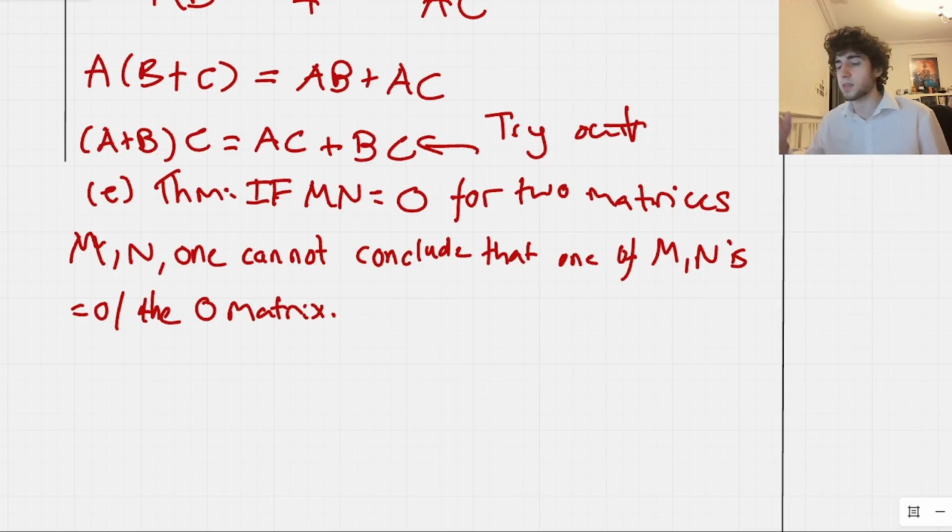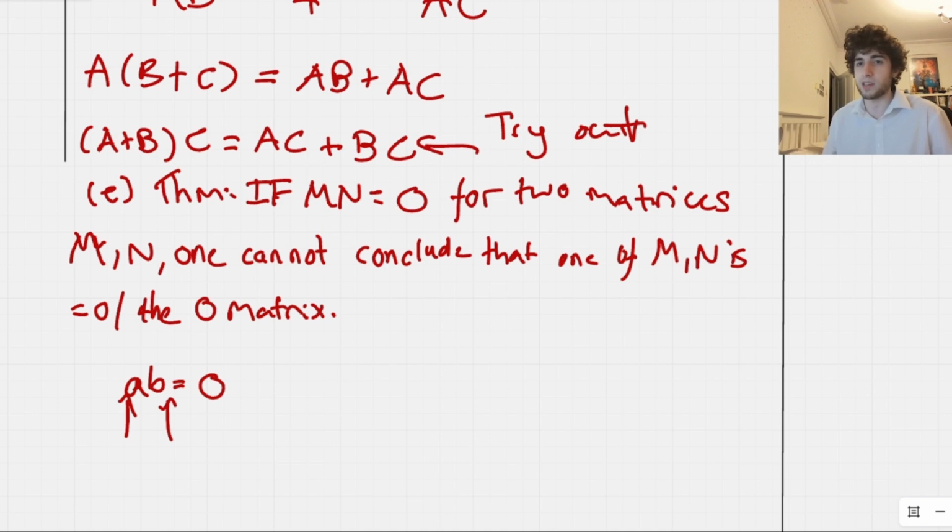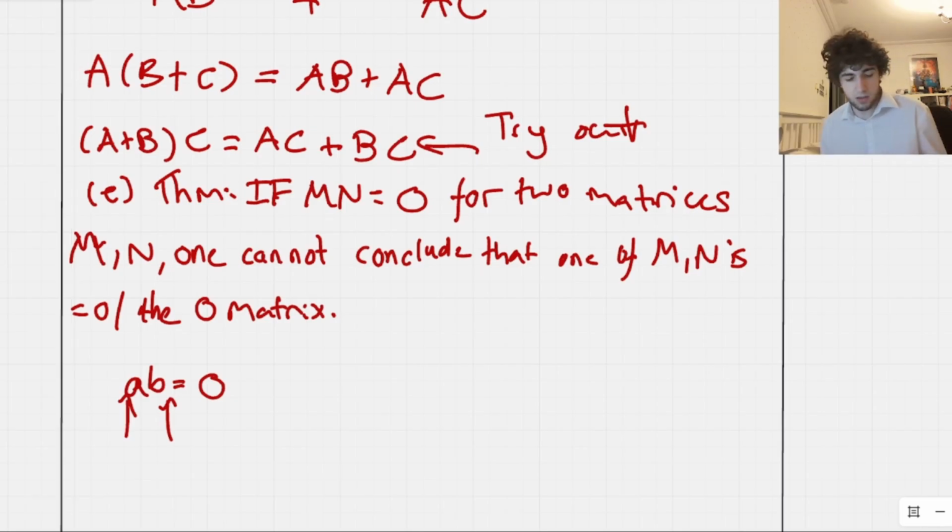This is unfortunately different to arithmetic, because in arithmetic, when I have a product of two numbers, a and b, if it's 0, one of these numbers has to be 0. This is a known fact. So it might be strange to see that with matrices, you can have non-zero matrices that multiply to give you a zero matrix. It's just the way that matrix multiplication works. And I can convince you of this pretty easily, actually. Even though it's weird to accept, it's true, right?